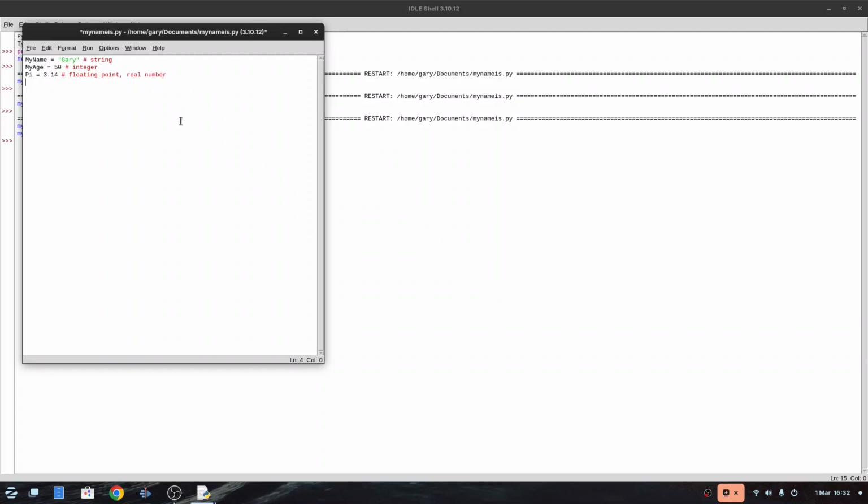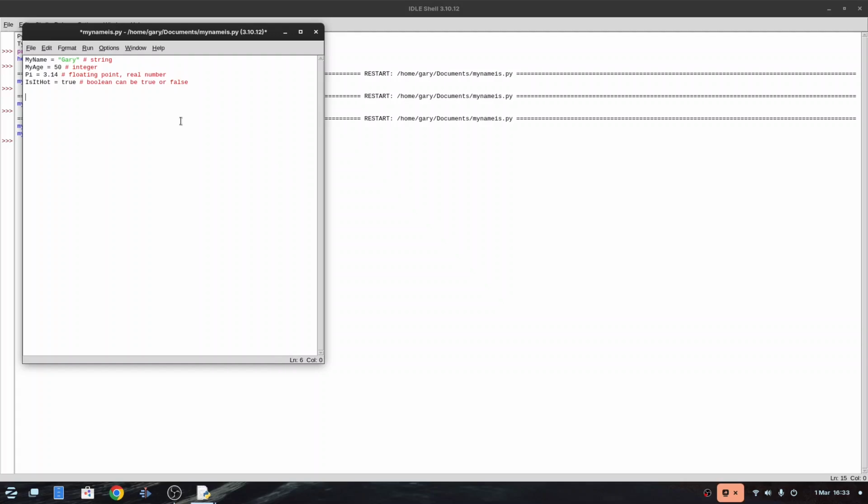And the final data type we're going to talk about today is called a boolean. And you basically say, is it hot? And a boolean can be true or false.